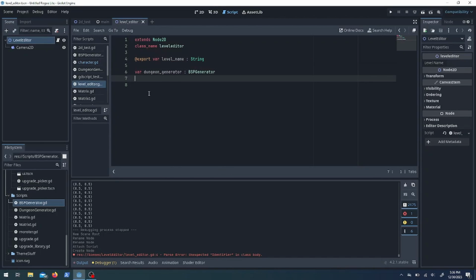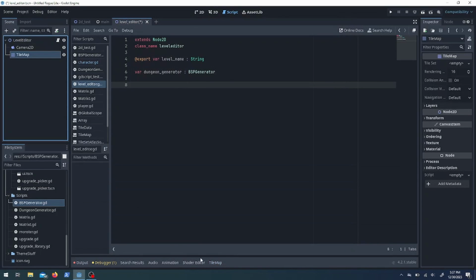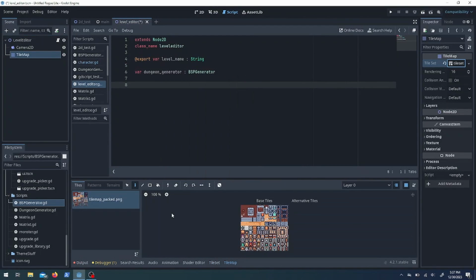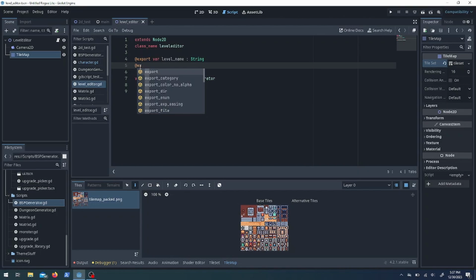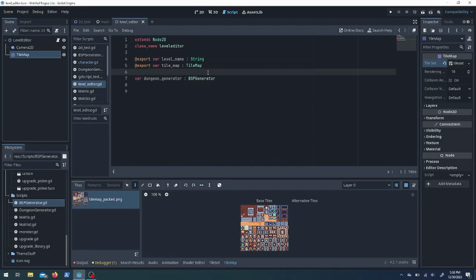Okay, so let's look at the class. So what is the class going to need? So you'll want to be able to see the level, so we'll need a camera. And we're probably going to want to have a level in it that's going to get edited. So maybe we'll start off with like a tile map, and maybe it gets more complicated as we go through. I already think we're going to be replacing that with, I have like a level class or something I'll probably use.